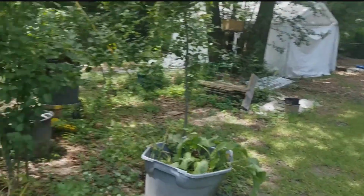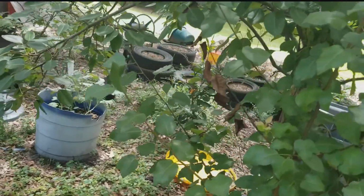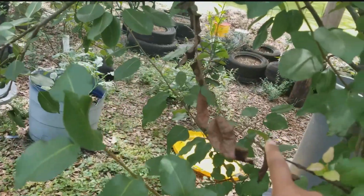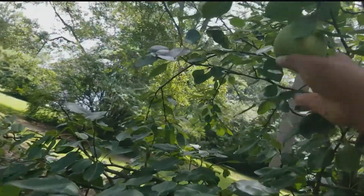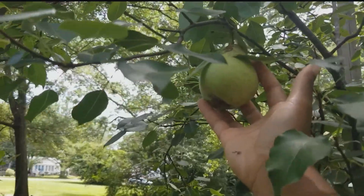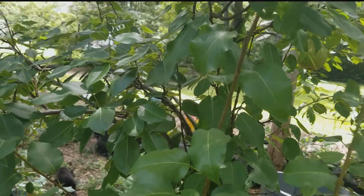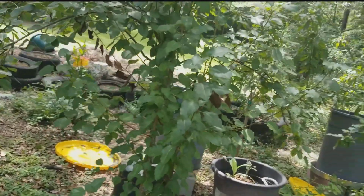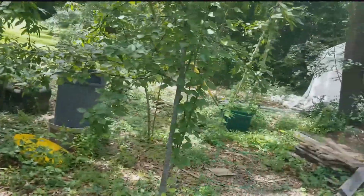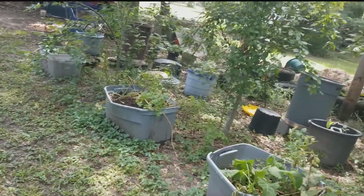Anyway, but I wanted to come to this side. I got some fire blight to cut out of this tree. Like right here, I gotta cut that out. I need to cut that all the way back to there. But look at that pear. That's the biggest pears these trees have ever given me. These trees are actually doing well, and I want to mention to y'all that these trees are not grown in full sun. Our summers we can bank on 100-degree heat, like often. Once it gets up to 90, 100, we don't go back down.